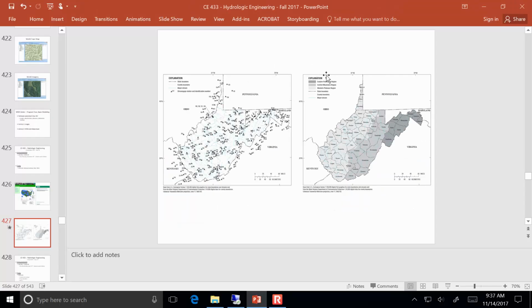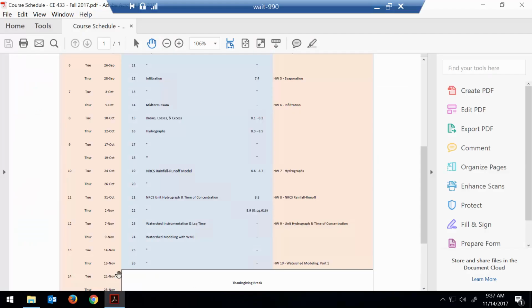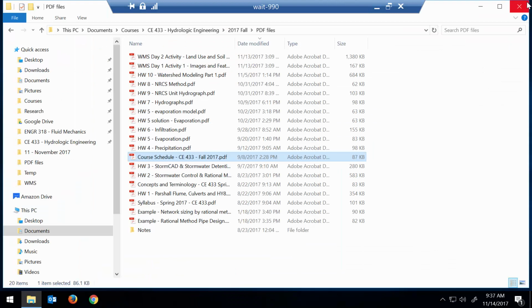All right, so here's what we're going to do. Because we didn't do this together live for day 1 of WMS, let's work through the beginning stages of activity 1 together, just to make sure we're all on the same page. And then I'm going to turn you loose when we get to the point where you need to start working through these bullet points on activity 1. All right, so the first step is to start WMS if you haven't already.